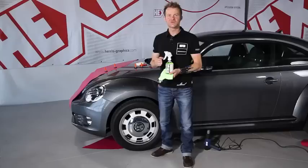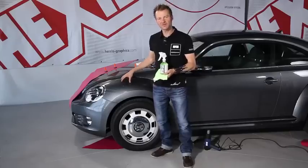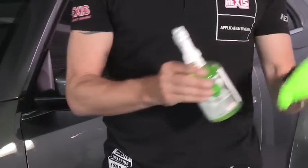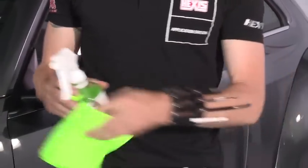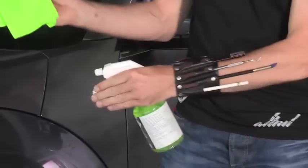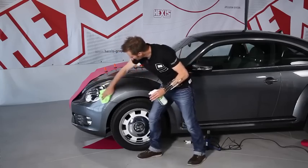Before applying the film, we have to do a final clean of the substrate, and we do that with our final cleaner and a microfiber cloth. Then, we vaporize the cleaner onto the cloth and not on the substrate, and we clean the surface and degrease it at the same time.